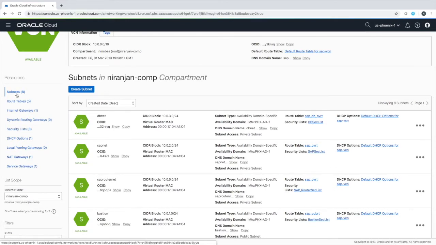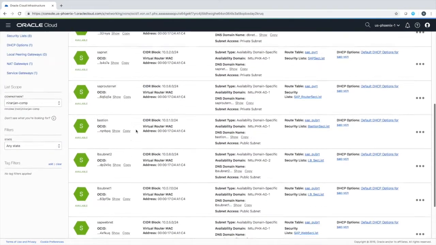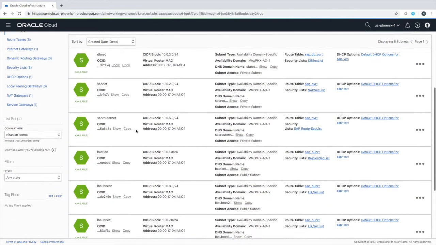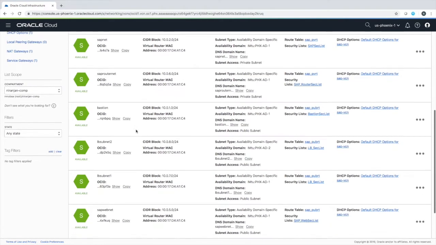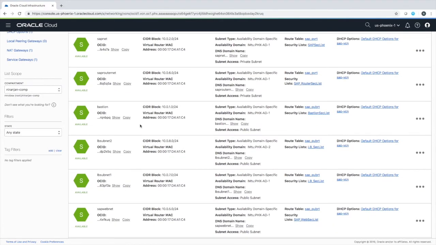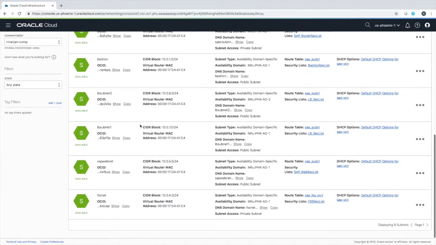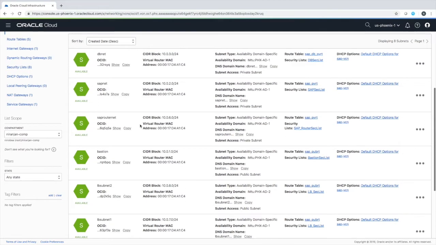In a subnet, you define the CIDR block and also whether it's a private subnet or a public subnet. There are 8 different subnets created. You can see here DBNet, SAP Net, SAP Router Net, Bastion subnet, and Load Balancer subnet. So there are 8 different subnets created with different CIDR blocks.